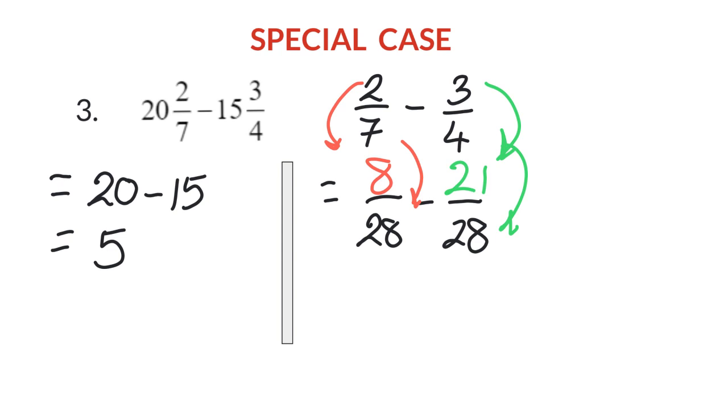And what you see here is we now have 8 over 28 take away 21 over 28, and that would lead us into negative fractions. Now, negative fractions is something we can discuss, and there's occasions where people find that a little bit easier, but I'm going to stick to showing a way that we can maintain the positive fraction. So 8 take away 21 is clearly something that we can't do. So what we've got here is we've got a problem. We've got a shortage of 28ths.